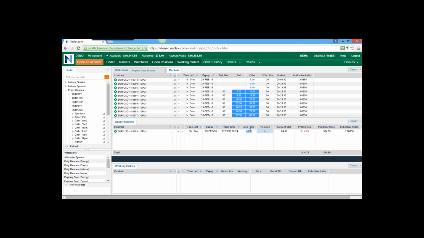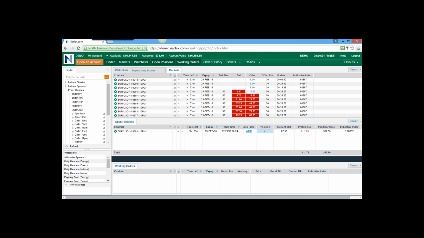If I buy something, at expiration, binaries are worth 0 or 100. But I can exit early. I can get out of a binary early. If I buy a binary and it's going against me and I'm losing money, I can get out of it early. I don't have to take a full loss. If I buy a binary and it's going in my favor and the value is going up, I can get out of it early for profit. I'm not going to get the full $100 payout, but I can get some profit. I can close a trade early. That is one of the differences between Nadex and a lot of these other binary brokers or exchanges out there: they won't let you get out early. You can get out early with Nadex.